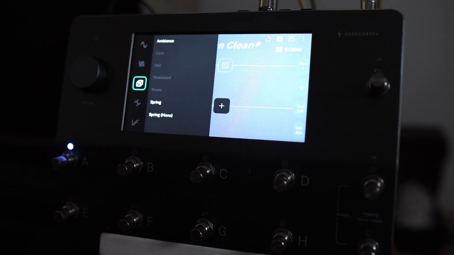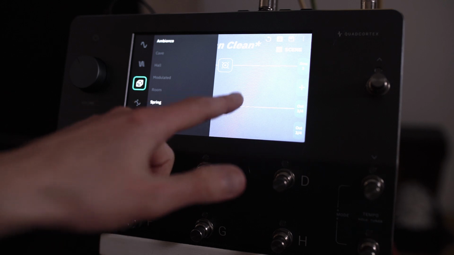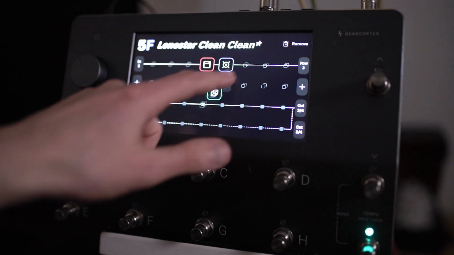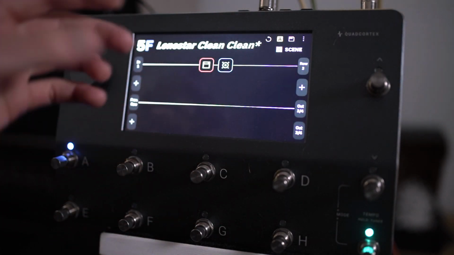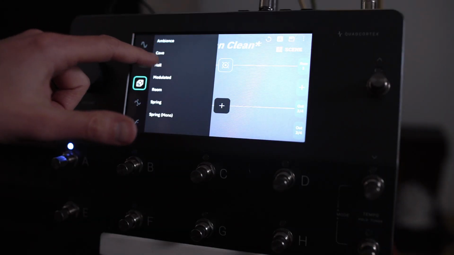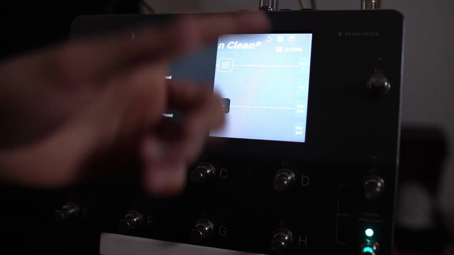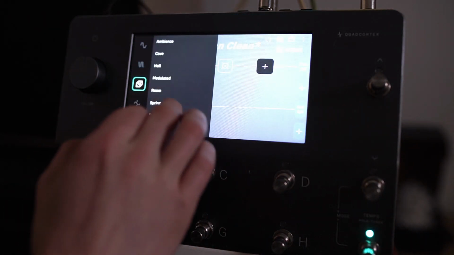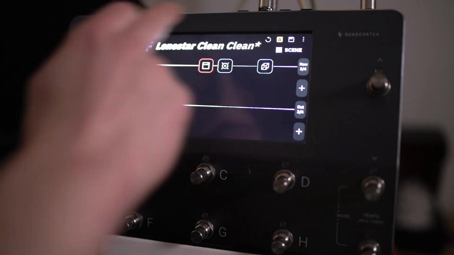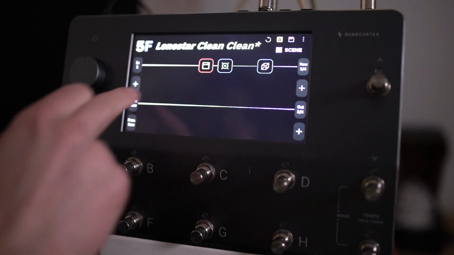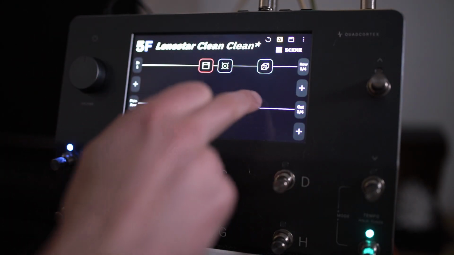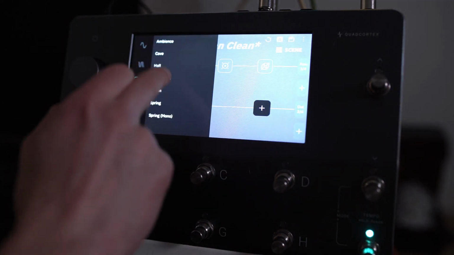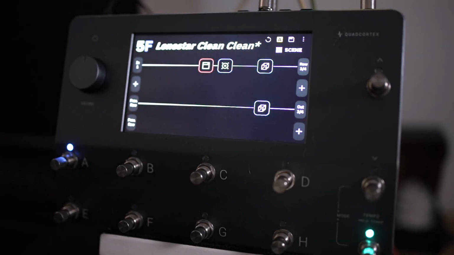So when you're making choices about, oh, I want loads of reverb in this particular preset, maybe it's worth knowing that you could run pretty much as many springs as you'd like, but you're limited to a choice of one hall, cave, modulated, room or spring per line, if that makes sense. So if I put a modulated reverb on this line here and then run this line into the previous row or onto the second block of processing, then essentially I can have two of those in series.